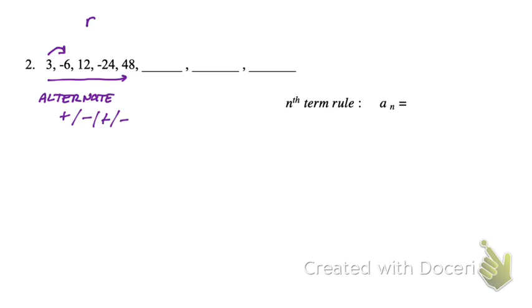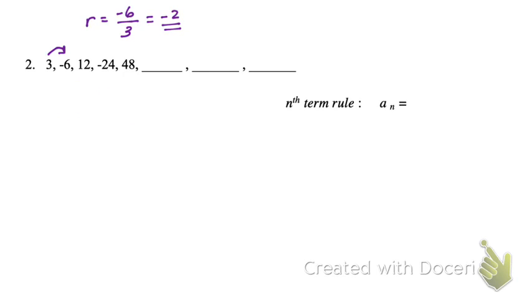Well, we could do the surefire way to figure it out. We could take any number in our line, like our -6, and divide by the number in front. We're multiplying by -2. Okay, now let me clear this off. I'll show you what happens. So when you do 3 times -2, you get a negative answer of 6. But when you do -6 times -2, you have the double negative going on. Negative times negative gives you a positive. And then when you have 12 times -2, you have a positive times a negative, you get a negative answer. So that's how it alternates back and forth between positive and negative.